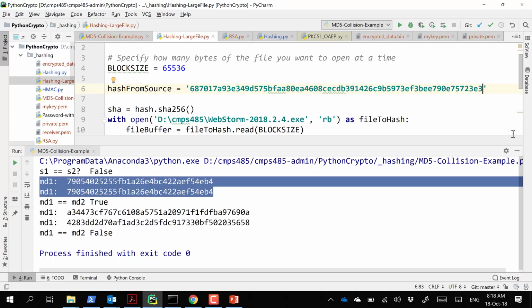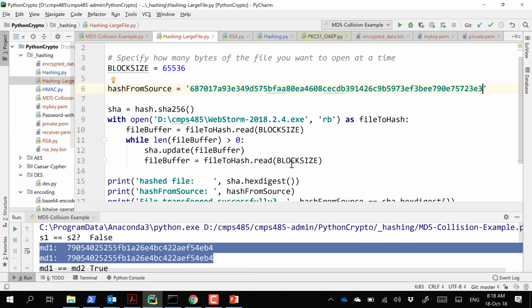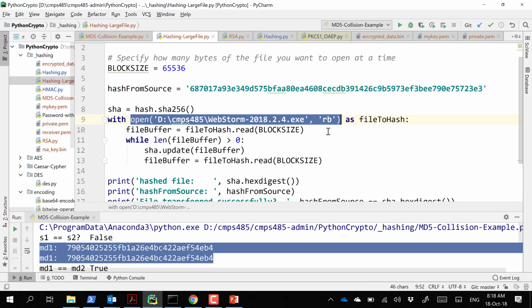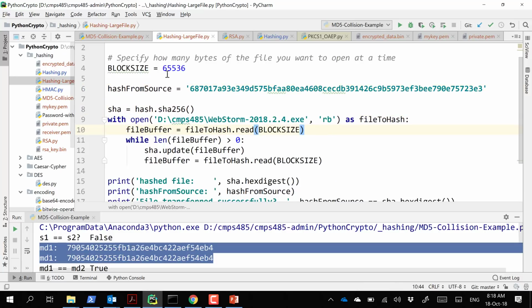And after I downloaded the file, because it is a large file, I opened it and started reading block by block. Each block I read is 65,536 bits. You can use any size you want, depending on the capabilities of your device.